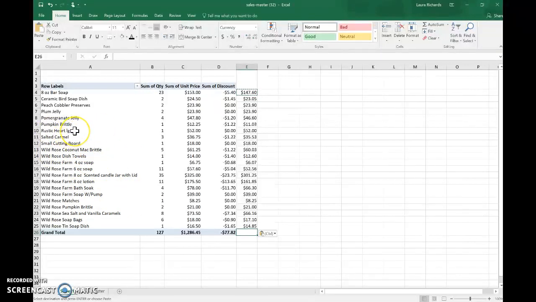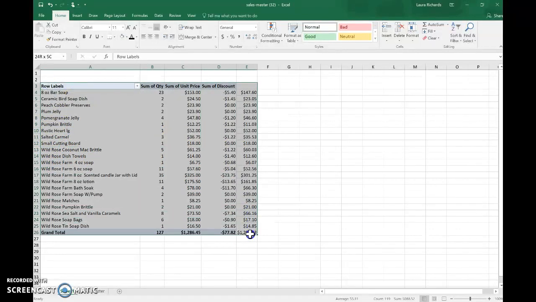So I believe that this rustic heart large was actually a product of Sweet Rust & Co. So we're going to have to remove that from this report in order to properly account for these items, so we don't overpay Wild Rose and short our friend over at Sweet Rust & Co. So from here, now we want to create an auto sum of what we made. And we made $1,208.63. Now we owe 70% of that total to Wild Rose. So first we want to remove that rustic heart.